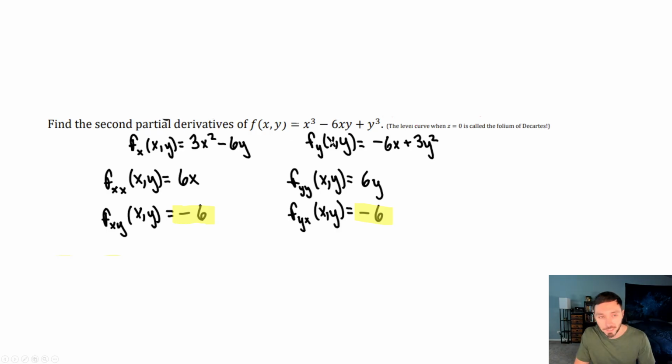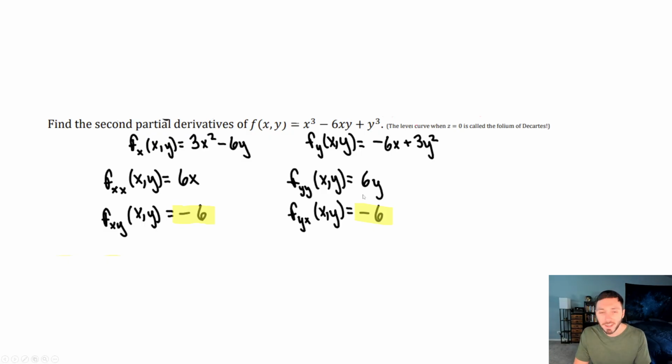to x and one with respect to y, and then I just kind of branched out from there. Taking the partial with respect to x of the partial derivative with respect to x would give you 6x. And then, I don't want to say that again twice, but I will. Taking the partial derivative with respect to y of the partial derivative with respect to y will give you 6y. Well, here's an interesting thing. When you flip-flop that a little bit, so xy or yx, you get -6 in both of these situations.